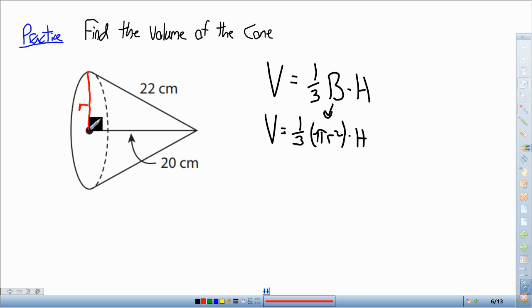What we have here is another right triangle, just to highlight it. There's our right triangle. We have two of its side lengths. You need to find this missing side length, which will be the radius, and then plug that in as well as the height, and then you can go from there. The first thing you want to do is use your Pythagorean theorem. Plug in the side lengths of this right triangle, solve for r, and then plug those numbers into the volume formula. Okay, give it a try.